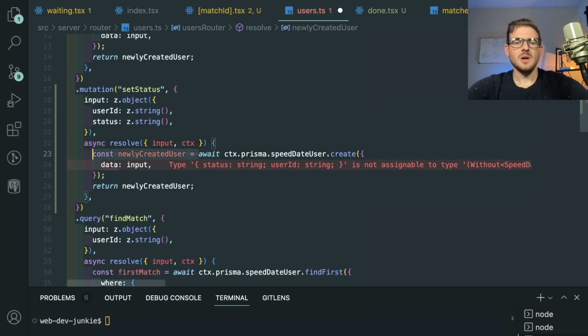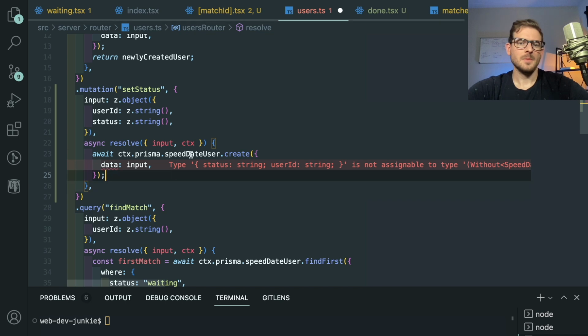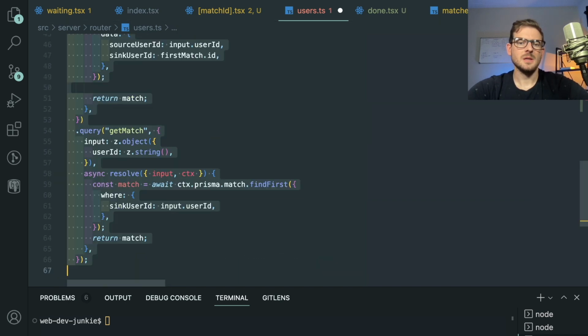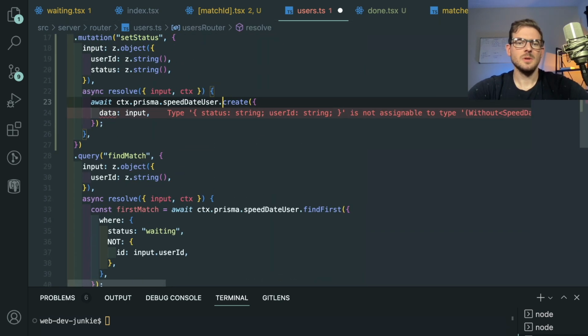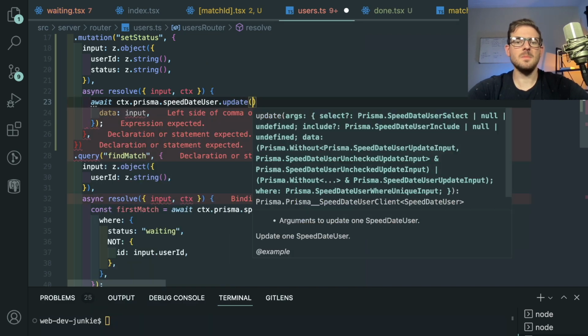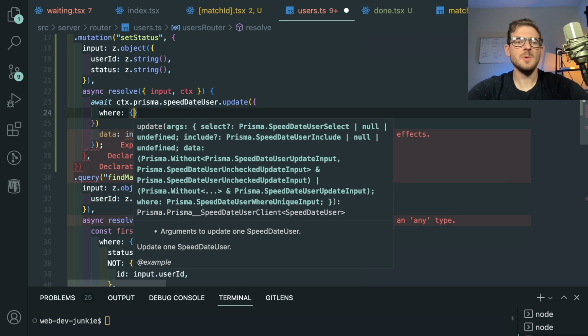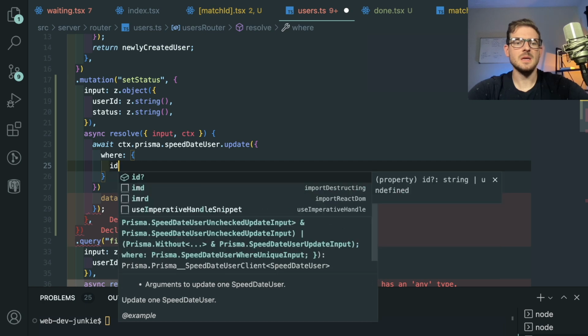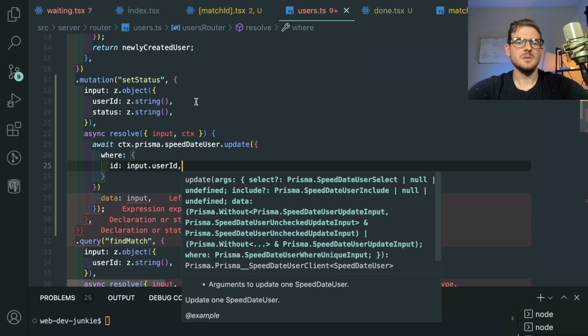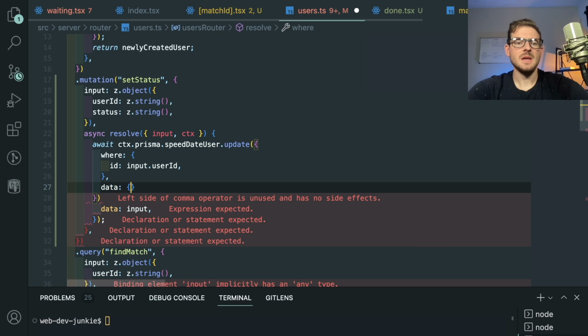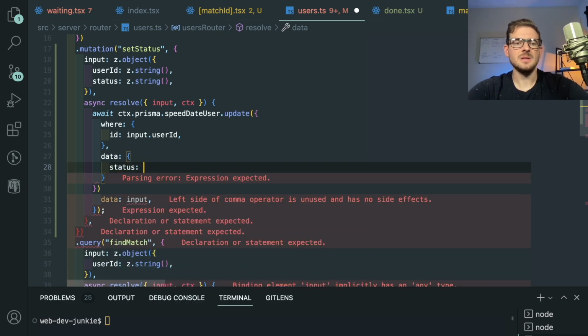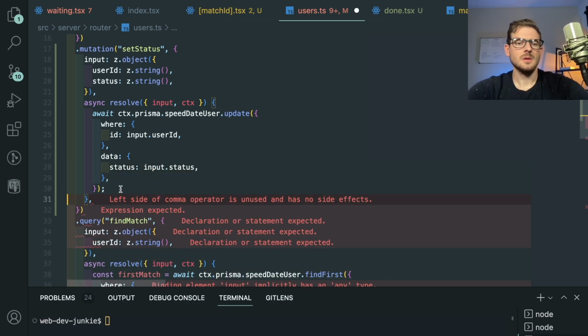We want to update the speed date user, so I'll say update, where the user ID is that, and for data, set the status equal to input.status, like so.